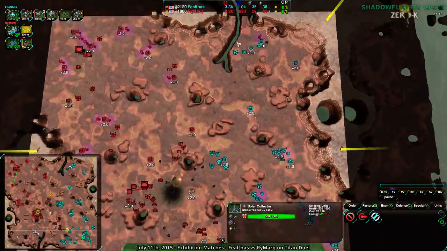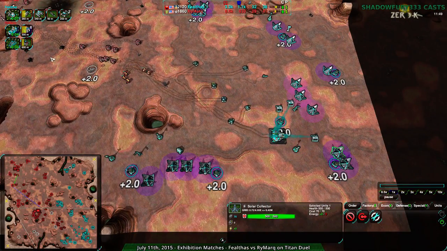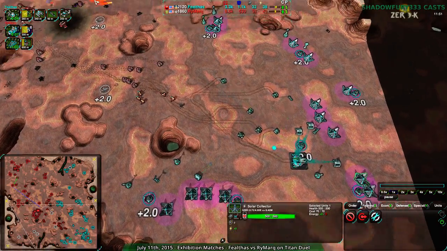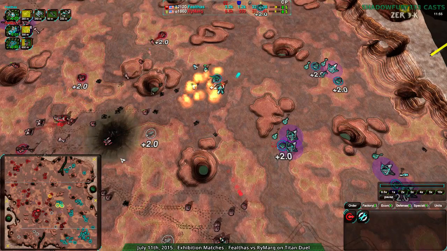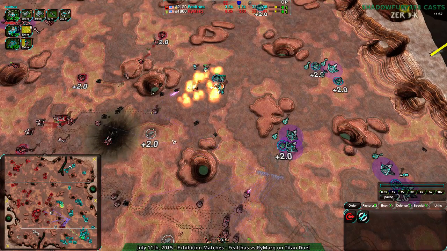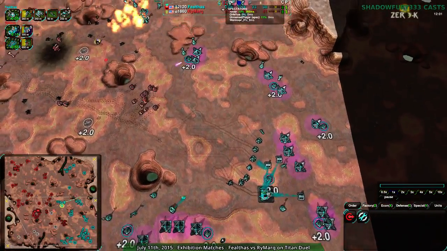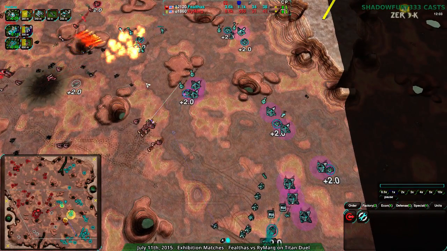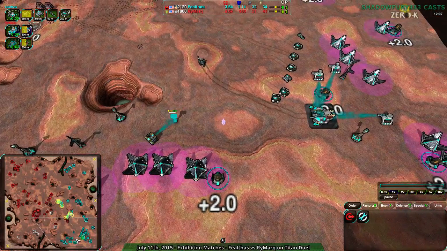And Fealthas, they're going to go to the north. And they got that built up. So they've taken half the map. RyMarq did lose a lot of territory that they gained after the raid, but they had a massive army as a result. This Firewalker is pretty much entirely because of that. And the army they have, like twice the army of Fealthas. It's not perfect, but it'll do. It'll do just fine, I think.